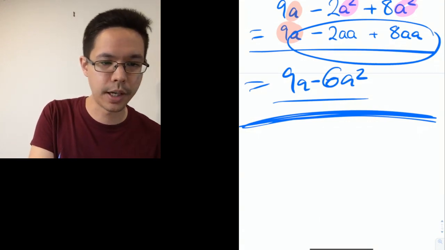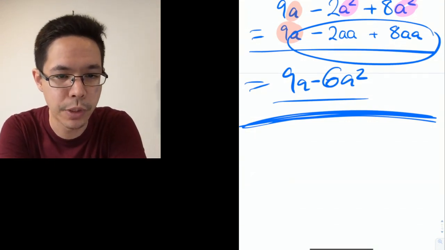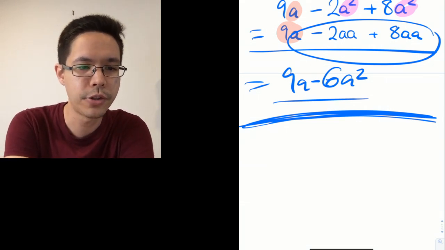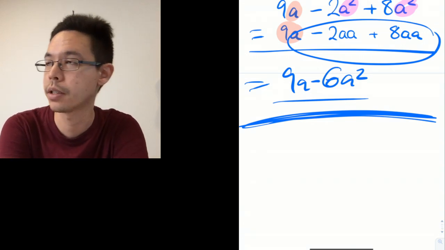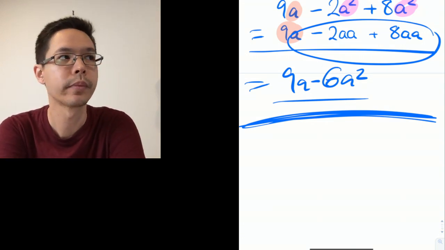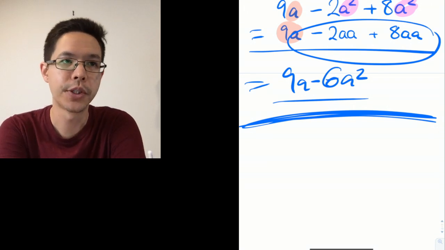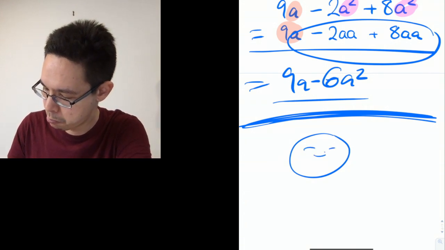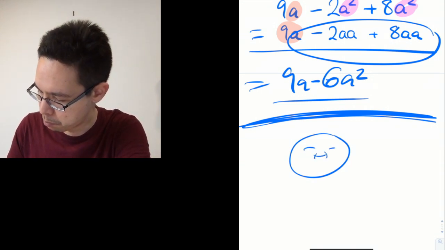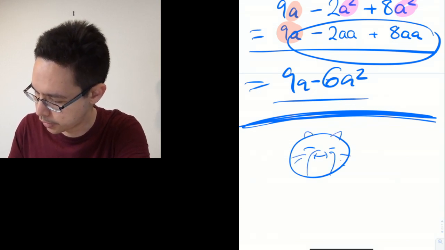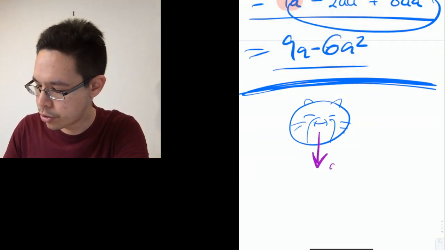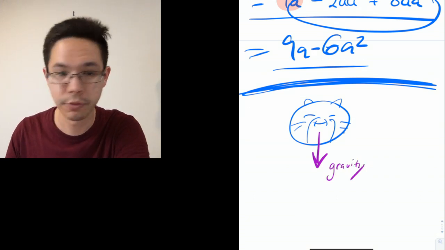Next question. Saxon asks, in the notes you use gravity for the downward force arrow in the example, then weight on another example. Can either be used, or when should one be used over the other? Excellent question, Saxon. When we started off with forces, I just used a downwards arrow on an object. So let's say I've got an old wise cat. I used a downwards arrow, and I originally called it gravity when we're doing force arrows.